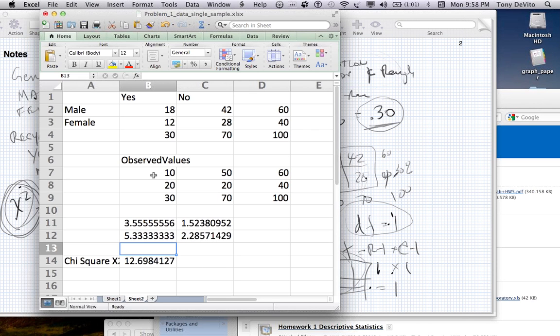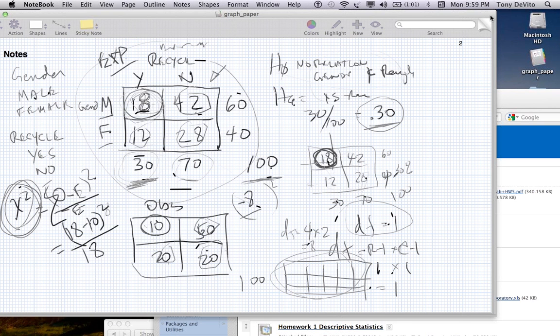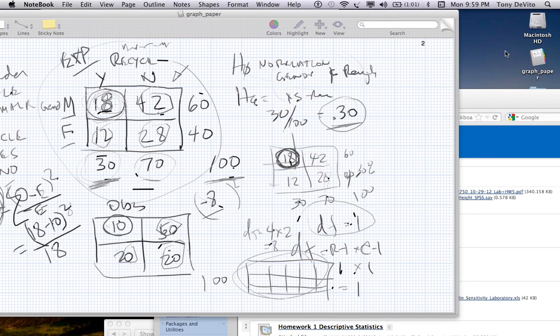Well, remember I told you that the bigger the differences between my observed values and my expected values, the bigger this number is going to become when we actually calculate it. Well, now, what's the relationship of that to the probability of getting this big a difference if there's no reason for a difference between the rate of male and female recycling? Let's go back to here. Now, we have a probability table. There's a probability function and a distribution that's associated with chi-square.